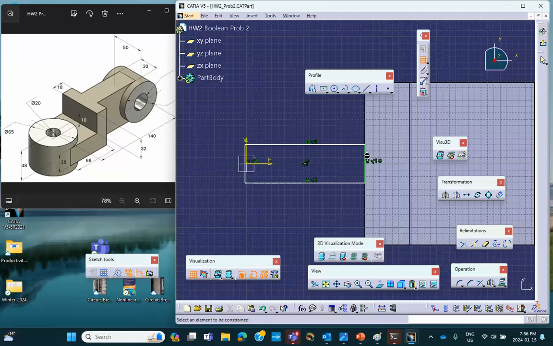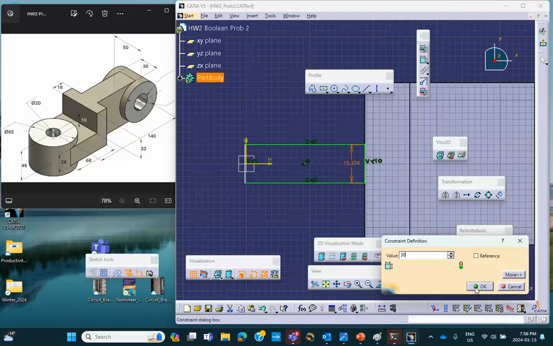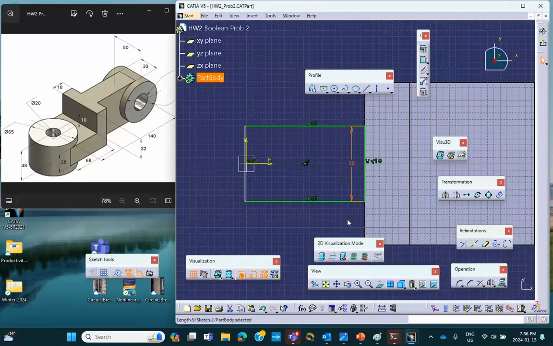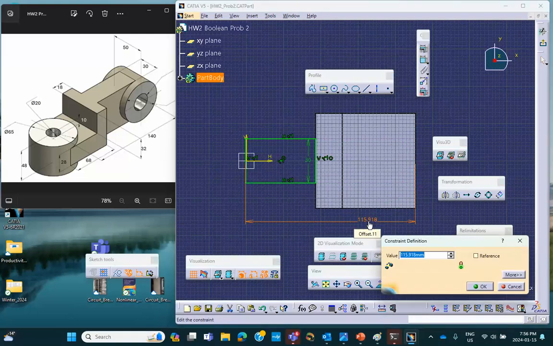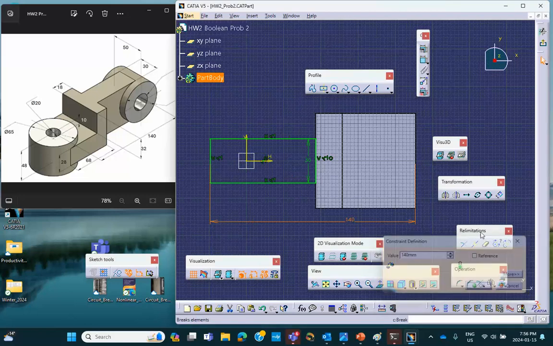This is 30. It's on the drawing. And that length, from here all the way to that end, is 140. So let's make a dimension from here all the way to there, 140. All right, exit.